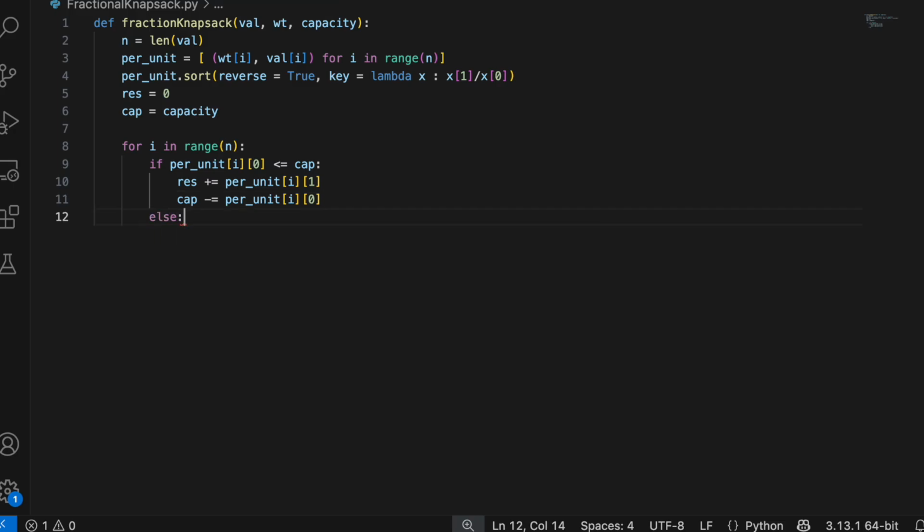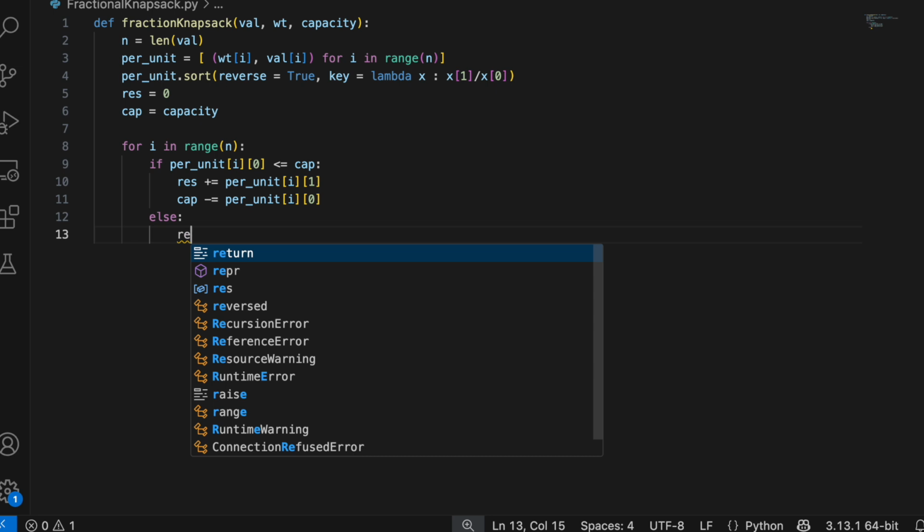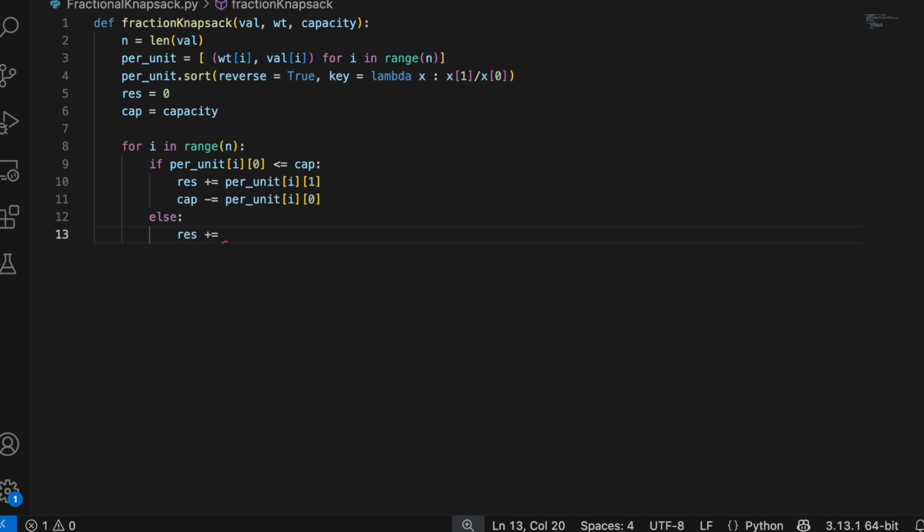So in that case, what I'll do is in the else, I will just do res plus equal to cap, the remaining capacity, multiplied by pair i of 1, which is basically the value of the current item.